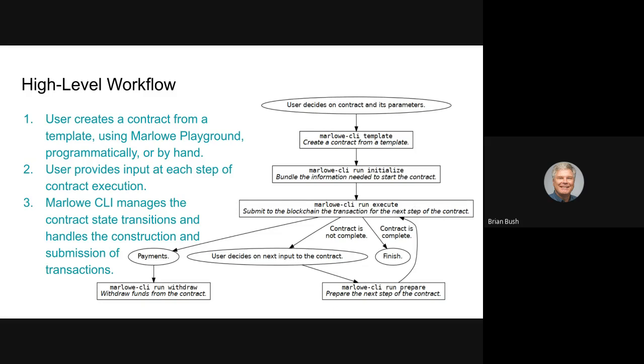So what you'll see in the example is that once we've done this preliminary work, you're basically doing execute, prepare, and then execute. And you just kind of keep going in that circle to advance the contract. This is actually what you'd see visually if you're using Marlowe Run. You'd see cards that show the contract progressing. So this is mimicking that process.